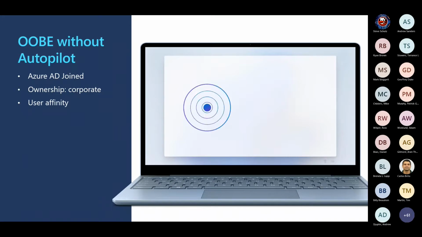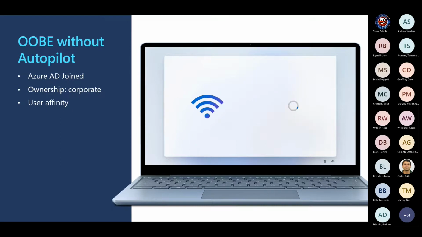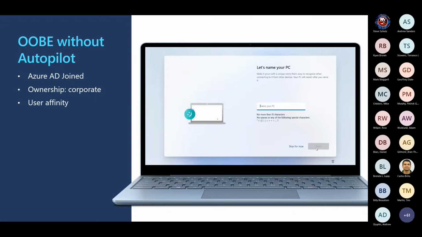One of the key differences with using OOBE without Autopilot is that with the standard flow, the user will be asked whether they would walk through a personal enrollment or a corporate enrollment. A lot of the OOBE screens that are hidden through the Autopilot process will be shown here. And also the user will be automatically made local admin on the device.